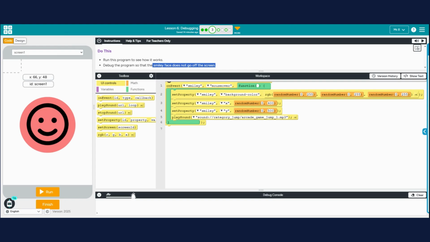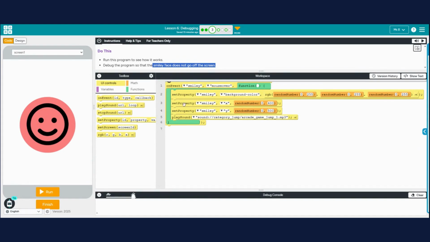This is a lot like the sparrow and the hawk one that you guys did on lesson 5. So if you remember our app, our X value, we can go up to about 320, and our Y, we can go up to about 450. So somewhere in my code, I'm setting the X and Y value larger than 320 on the X and 450 on the Y. So let's look at this.